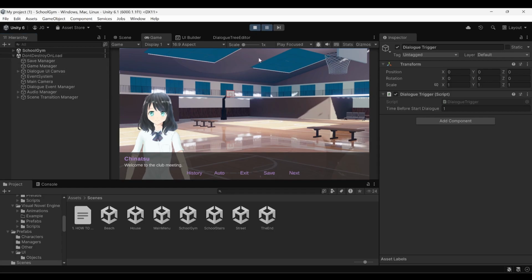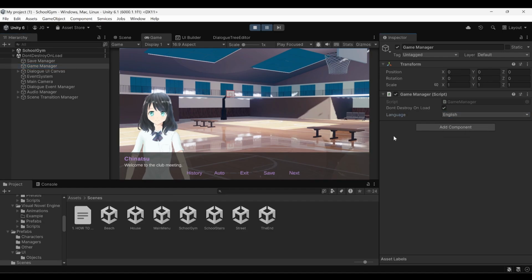Let me just pause this so that you don't hear the background music. All right, so let's just get back to these game objects for a second. Now, the Save Manager is responsible for saving and loading data. So it has pretty much two functions, load data and save data. Game Manager is responsible for quitting the game and stuff like that. But also you can specify a language of the dialogue. Currently there are two languages, but you can add as many as you want.